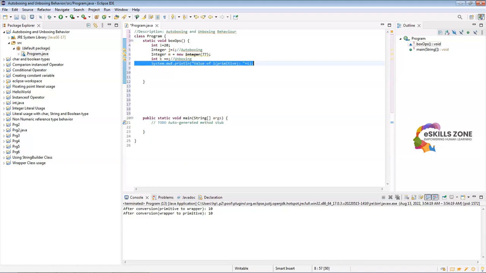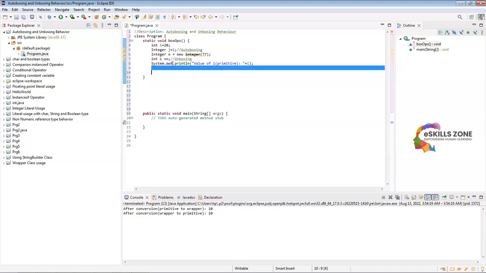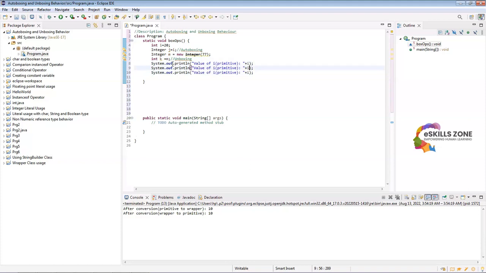Now I'll copy this line, make two different copies, and then type System.out.println value of j, and this we will type "wrapper and autoboxing", and we'll type plus j, and System.out.println value of k as primitive and unboxing.